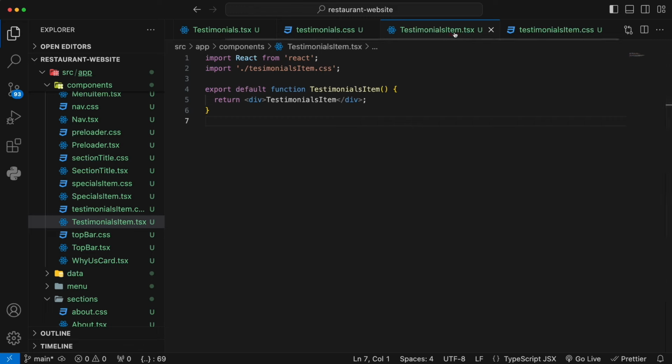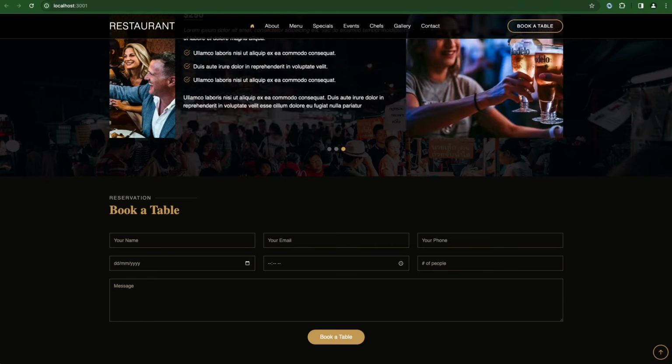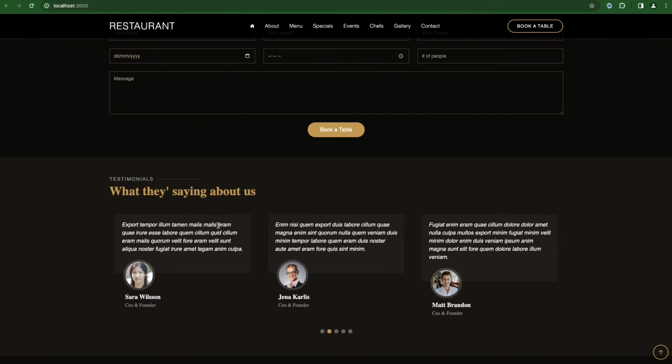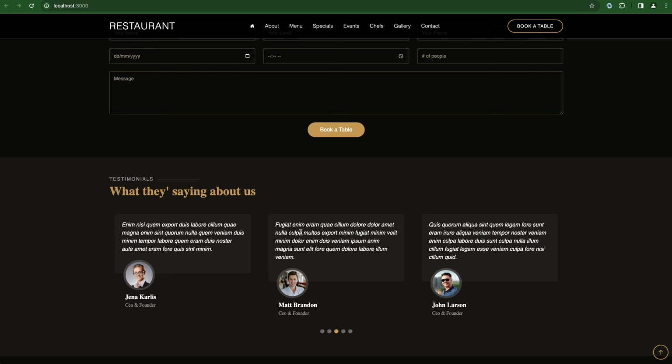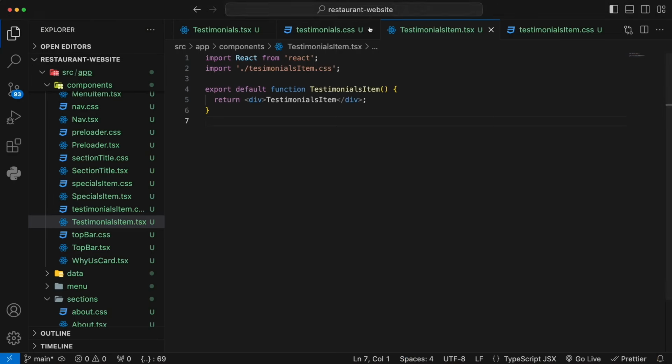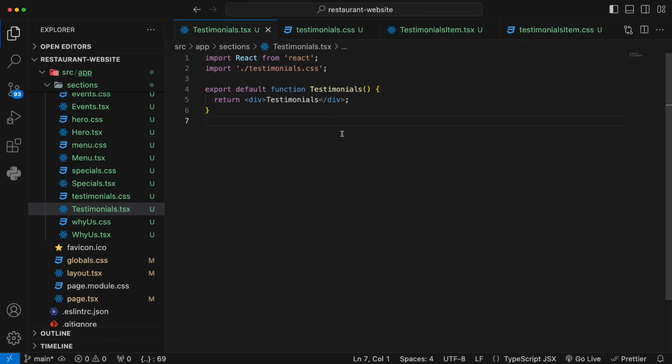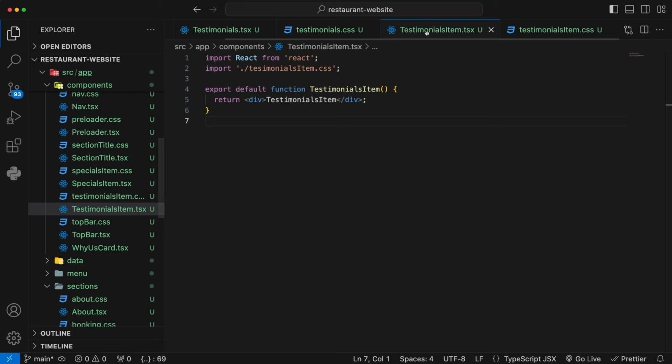So let's start from the item first, because if you think about it, once you finalize this Swiper, you're going to map the slide data into this individual testimonial item, all right? So we must have this child component first before we do the data mapping from the parent component. So let's start from the testimonial item. That's my habit. Some developers prefer to do it from the parent component, and once they reach the child component, they create that file and start to build it, which is also okay. So what you do is up to you. Both ways work, right? I just want things to be ready when we are going to use it. So that's why I started from the child component.